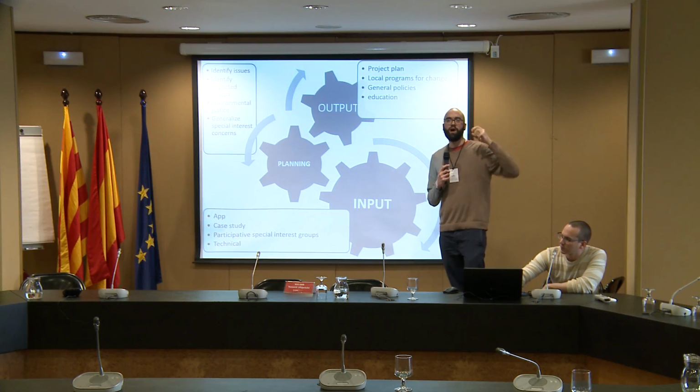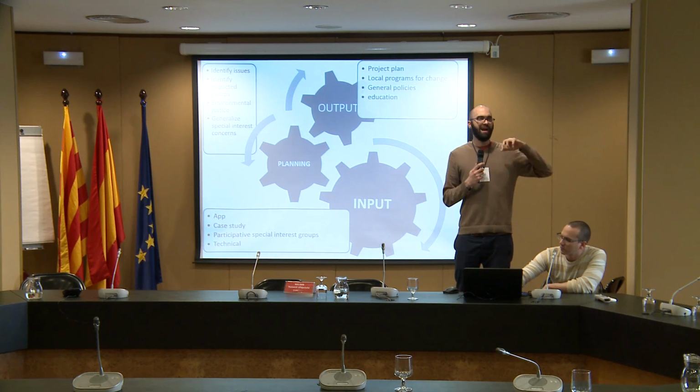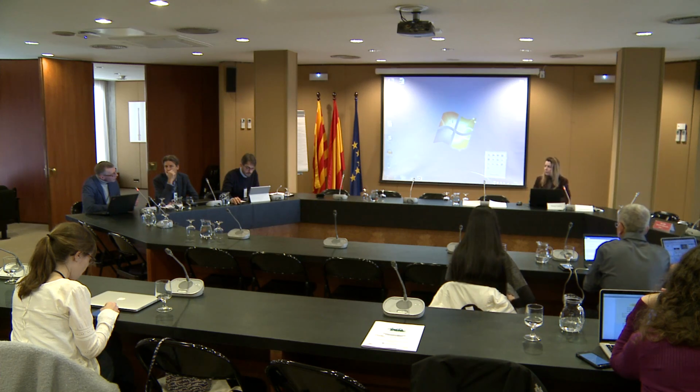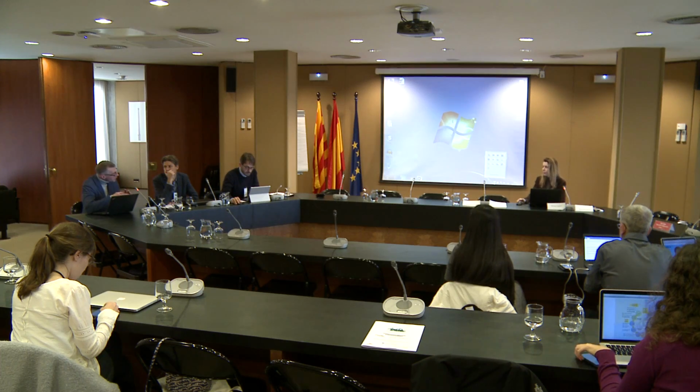In the input, we want input from all sorts of cases. You want to look at case studies in other areas, but you really want to look at why things worked and not just how they worked, so that you can apply some things and some things you can't. You want special interest groups. You want technical input, but also you want to identify people that are disadvantaged and people that might be impacted negatively by a particular project and make sure you include them. So that has to be part of the planning process in any institution.